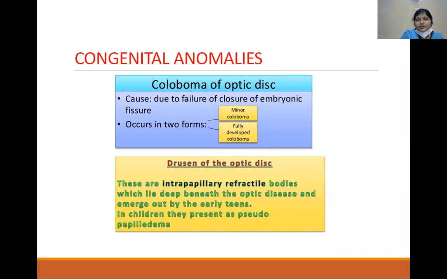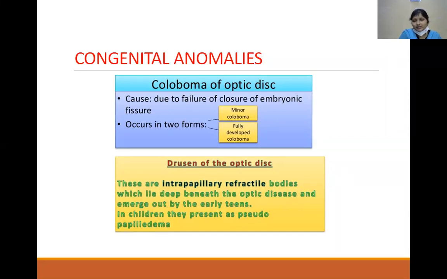And in the peripheral retina, we have near periphery, mid periphery, far periphery, and ora serrata. So that is the macroscopic appearance of the retina on fundus examination. How do you see this? Fundus examination is done with the help of indirect ophthalmoscopy, using either a 90D lens, a 78D lens, or a 20D lens.